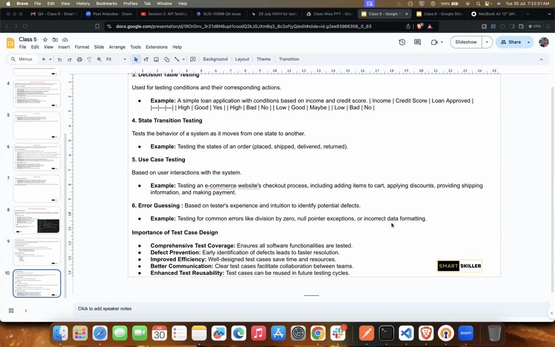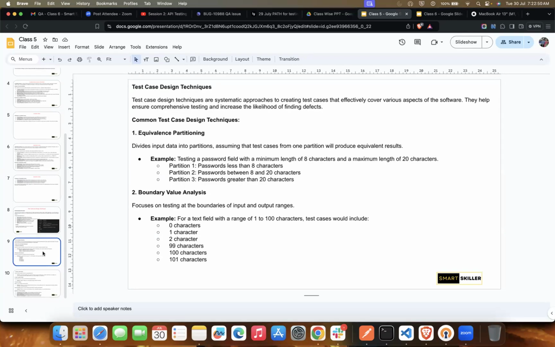So that's incorrect, correct? And we should be able to figure it out. So that is the different types of techniques for testing.